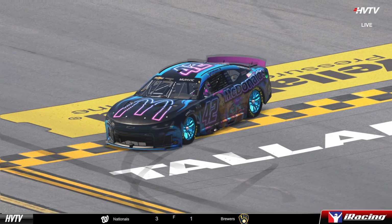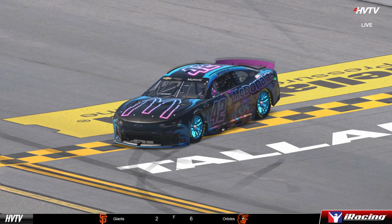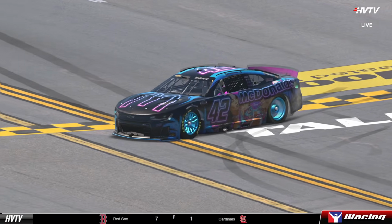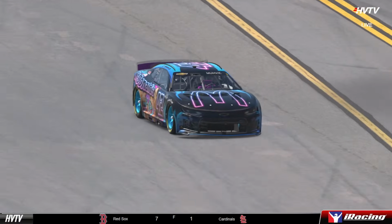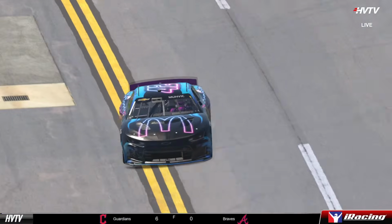You got to be aggressive in this car to get a good finish here. I was probably the most aggressive in the field, but as you can see, I didn't cause any wrecks. So you got to be aggressive. You got to be smart. And that's exactly what we were today. We were able to get a win and get some perfectly timed blocks. Couldn't ask for any better. And holding off most for the win at that.